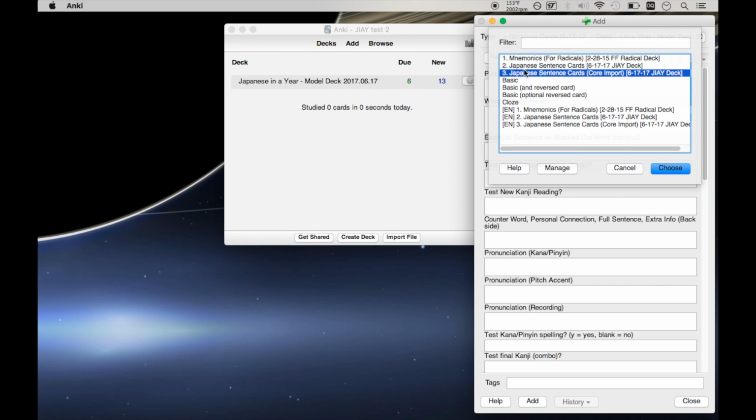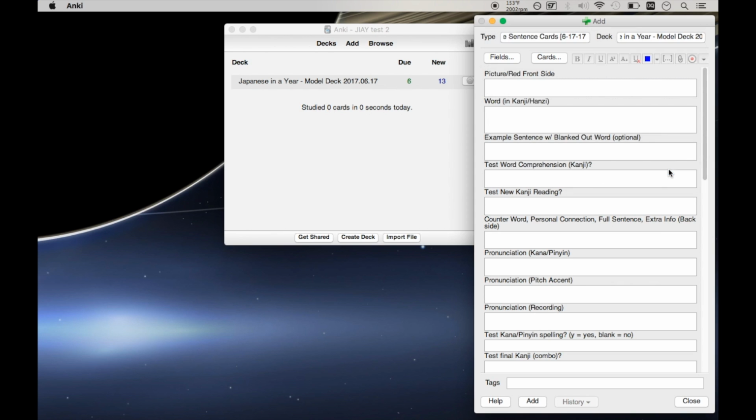So these flashcards are identical to those in function, but most of these have a Japanese version. There are some old Fluent Forever flashcards that I'm no longer using, and I don't think I converted those to Japanese, so sorry. But the ones that I am using do have a Japanese version. So let's check those out, beginning with number one, mnemonics.